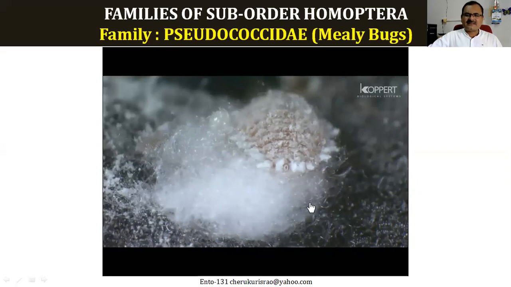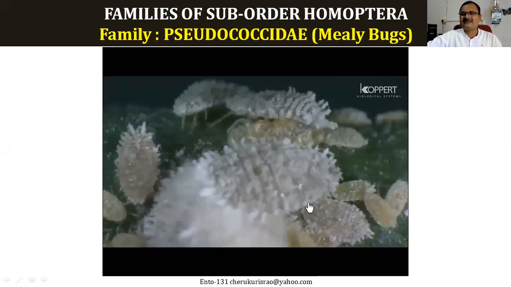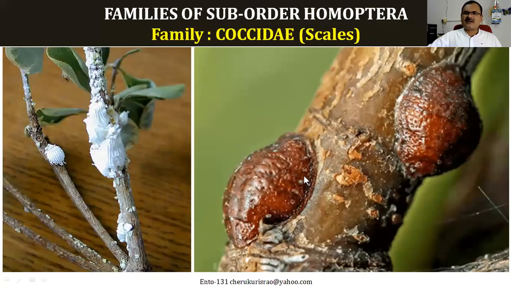And similarly, as they excrete sugary material, you can immediately see the ants moving near these mealybugs, basically to lick this sweet material excreted by the mealybugs. So we will go to another important family, coccidae, the scales, actually. Scales, all the scale material. It looks like scales, and the common name of the insects coming under the family coccidae is scales. It looks like some kind of waxy material, a lac kind of material, and you never feel this is an insect.